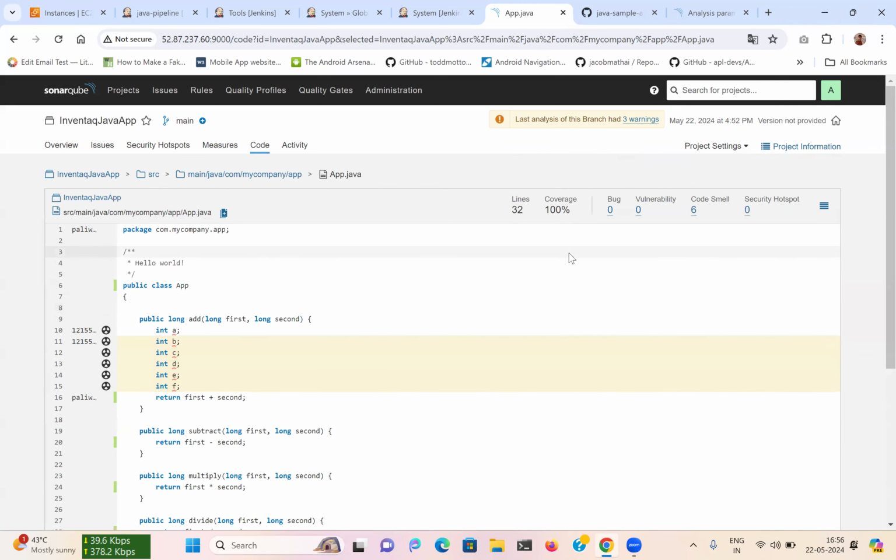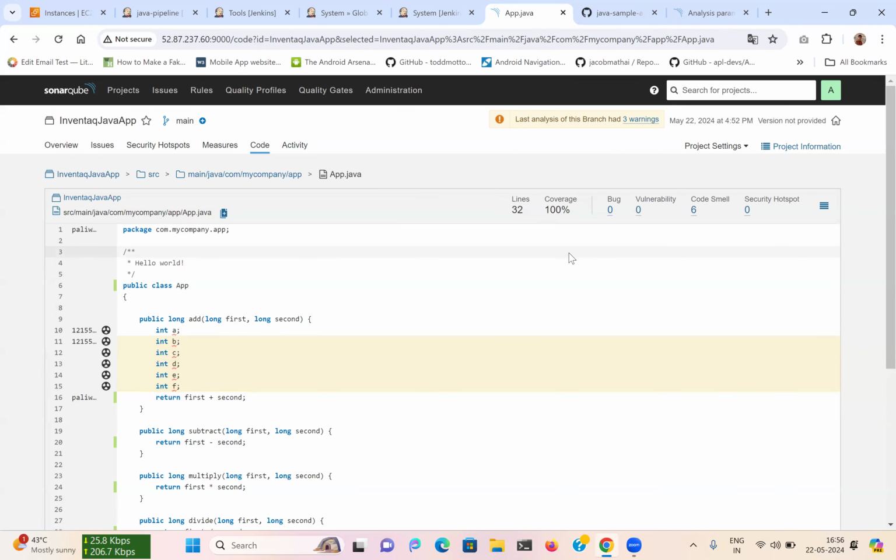So guys, assume that I have written code with thousands of lines. Now, if I ask another developer, hey, can you please review my code and let me know what the issues are? If he checks manually, you can see how much time it's going to take. He will go through the code line by line, identify and note the issues.